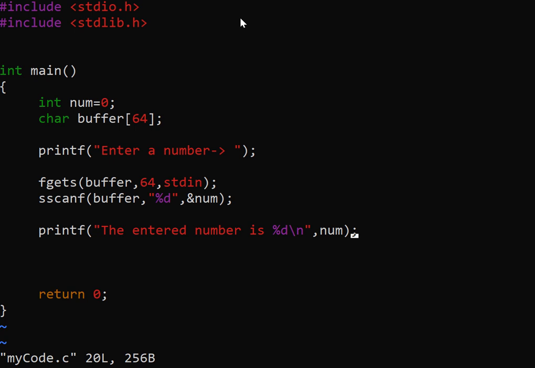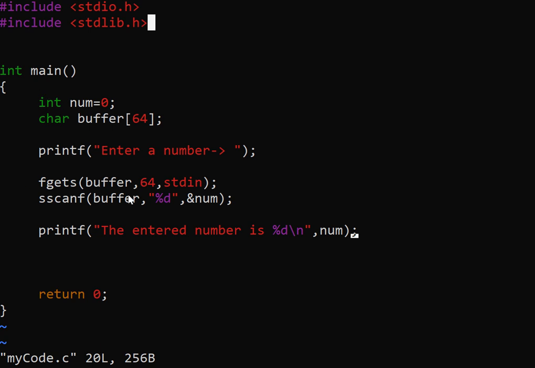Before we get started, I want to say something really important. It is usually recommended that as you write more advanced C programs, you always have the stdlib header file. It is usually recommended to have it there alongside the stdio.h header file. That's just something you should keep in mind. Okay, now let's get started.